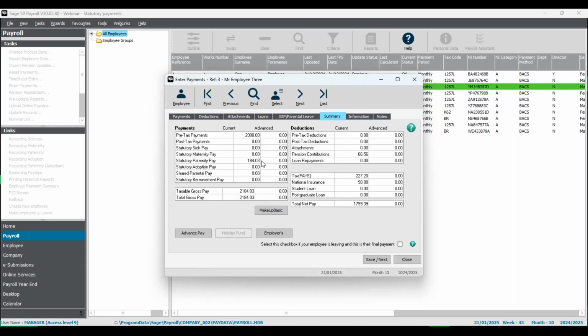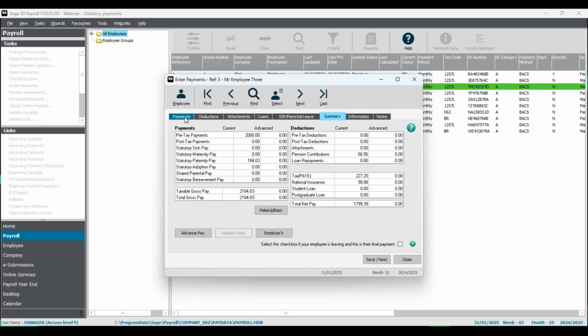But we can actually see that payroll's adding that SPP on top of that. So yes, my policy might require me to pay their full wage as normal, but not this much. I want to pay them a total gross pay of £2,000, made up of SPP, and then topped up with salary. And the make up basic option here is going to allow me to do exactly this, and it's going to reduce the salary to accommodate for this statutory payment.